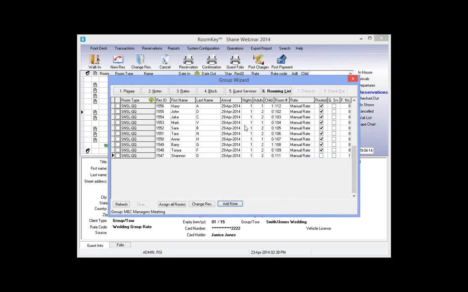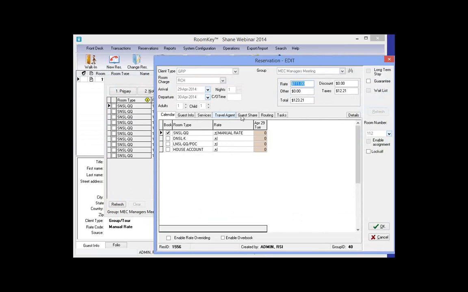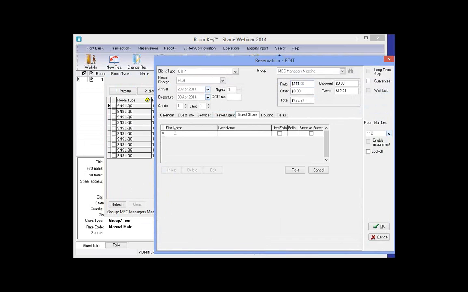Okay, now as well for shares, if we're going to add shares to a list, I would have to go to Harry A. I would click Change Res. I would go to Guest Share, Insert, and put the second person in here.